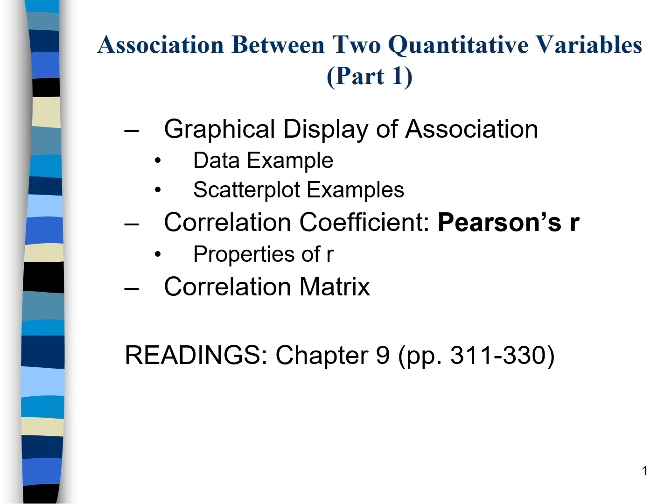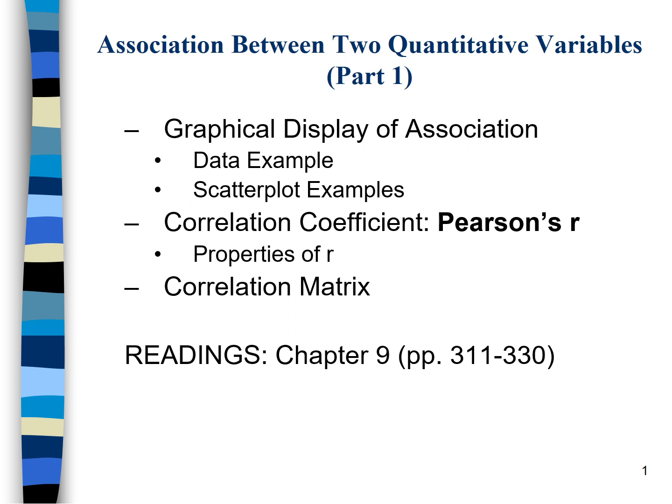Then we will transition into the more statistical side of it, and the primary statistic we're going to be looking at is known as R, or formerly Pearson's R. As you will see, Pearson's R actually has quite a few names. It's sort of the granddaddy of all correlation coefficients. So we will talk a little bit about what Pearson's R is, what are some of the properties of R, and then finally we're going to take a look at something called a correlation matrix.